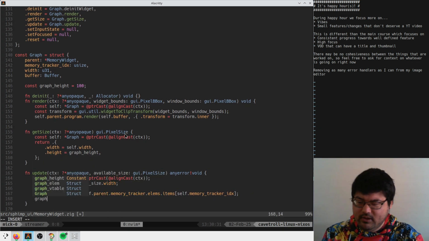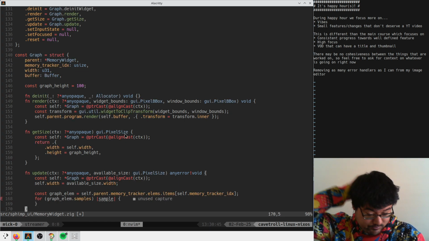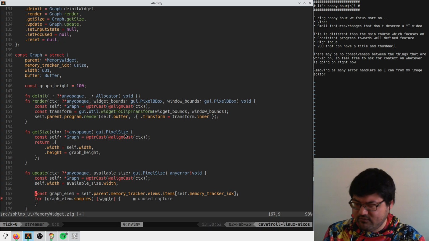Okay, let's go over the samples. And for each sample, we're going to have to put this as a vertex in clip space, right? So probably we're actually first going to want to find the max.